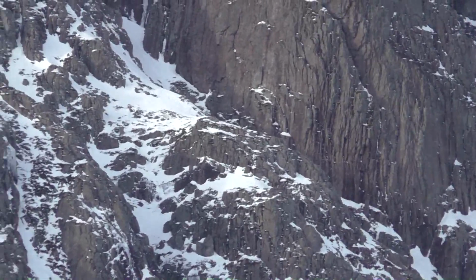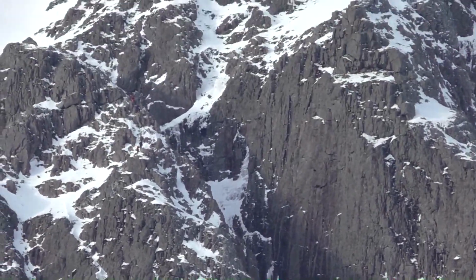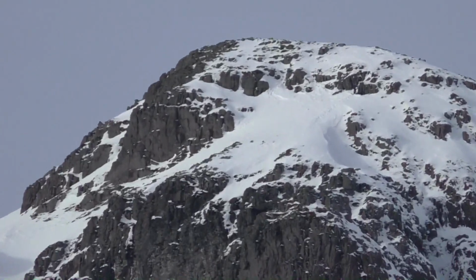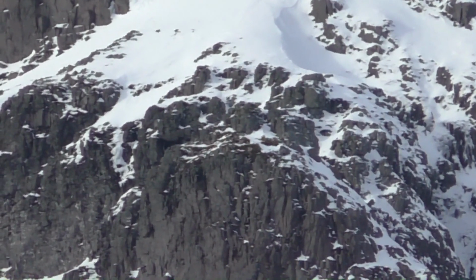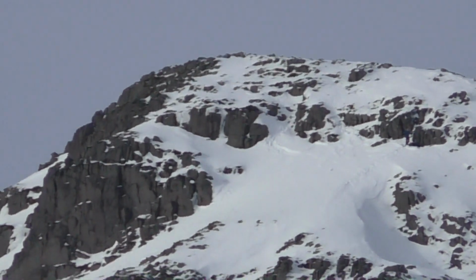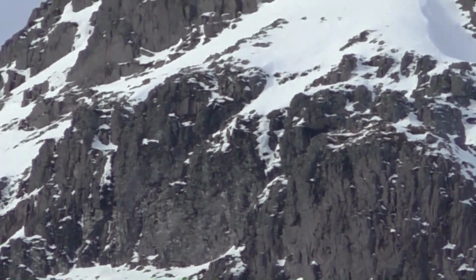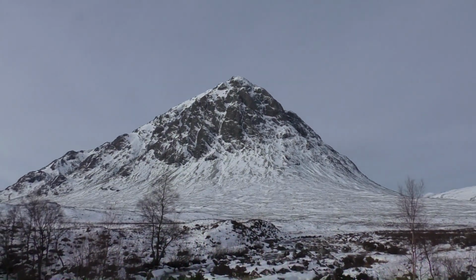It starts below the Rannoch Wall, but the tasty stuff starts about the Rannoch Wall. So there's the Rannoch Wall behind this. So this is Curved Ridge with a wee bit of snow there. And we're heading up. It's a scrambling route. And then you're at the top of it. And Crowberry Tower is at the top of the Rannoch Wall. I think Crowberry Tower's got no snow on it either. So that bit with the snow just above it is Crowberry Tower. And it's not far from Crowberry Tower to the top. The Curved Ridge finishes just before Crowberry Tower, and then you head round the back of Crowberry Tower and up to the top. So it's Buachaille Etive Mor, the big Buachaille.